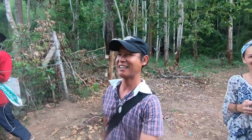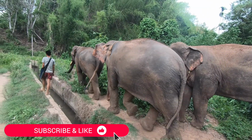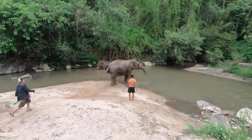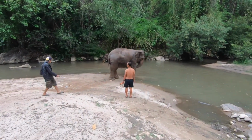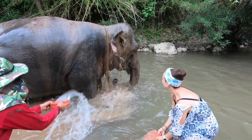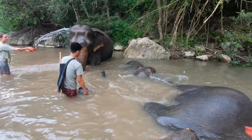So next up, with our time here in Thailand, we wanted to visit an elephant sanctuary. We had heard a lot about it. Now, my main thing is do your research just to make sure that you're supporting an eco-friendly, animal-friendly, quote-unquote, sanctuary, rather than going to a place where they let you ride on top of the elephants, or they have the elephants doing abnormal activities like taking pictures, doing random poses, painting, that kind of thing.